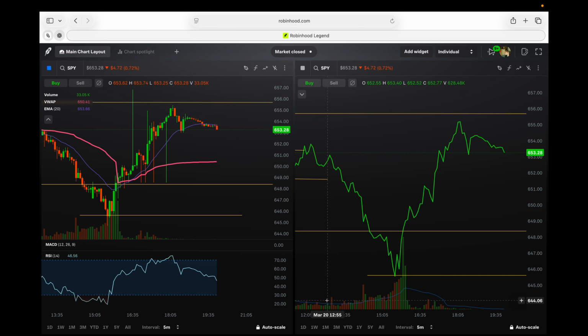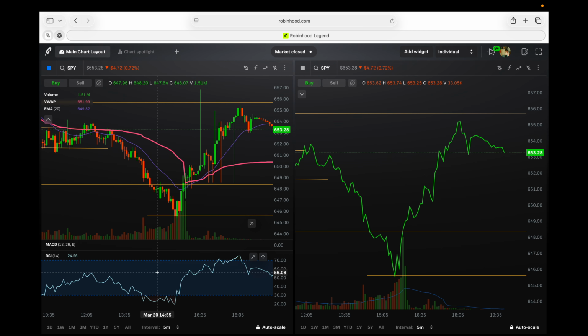Another thing to take into consideration is volume. So you see red and you see green, but you see volume kind of ramping up, right? Red means that the market is selling off and we're getting a lot of volume into the market. Green means that buyers are coming into the market. But as long as it's going up, we're getting a lot of volume into the market. So as you see volume increase, RSI pointing in your favor if you're looking at puts, and us being below a moving average, that's a good sign to let you know that this may be a good trade to get in.